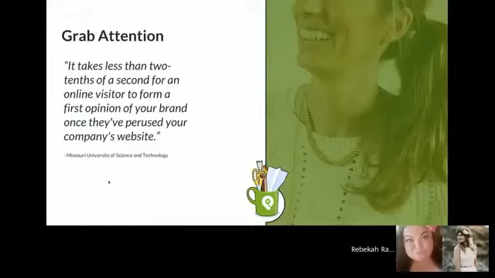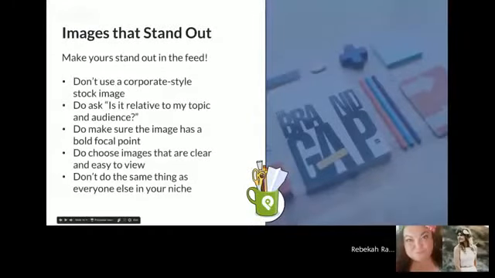And so we're going to move on and talk about how we can really make our visuals stand out right from the beginning. So there are a few ways that we can have our images stand out. And the first one that I can't stress enough is that we can't use corporate style stock photography. I feel like over the past few years we are so good at initially recognizing whether something seems fake or unrealistic or too perfect, because right now we really want authenticity, we want it to be real, we want it to be relevant, and so please do yourself a favor and ignore those corporate style stock photos and get creative. Get a camera, use your phone, there's plenty of tools out there to do that.